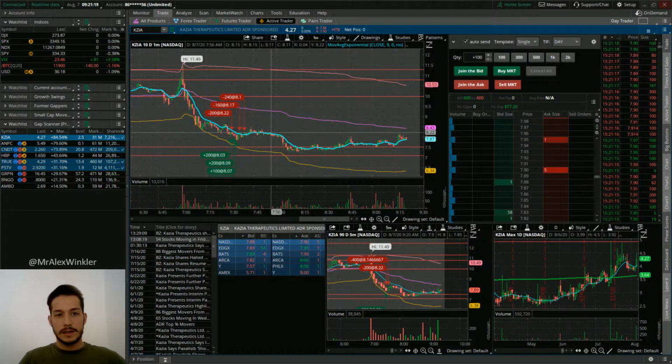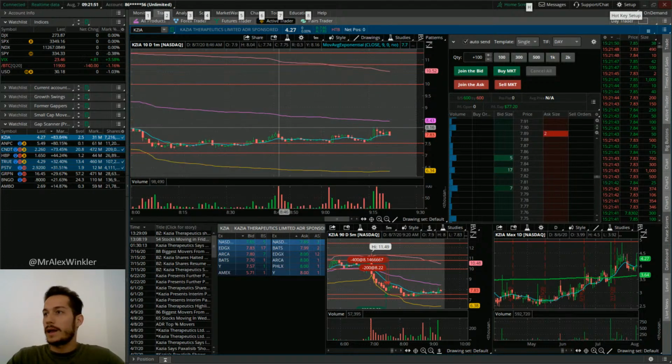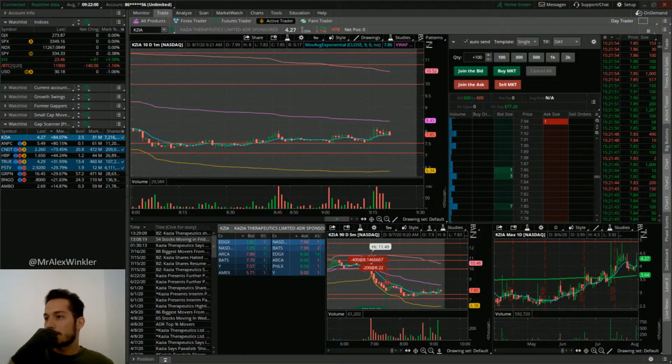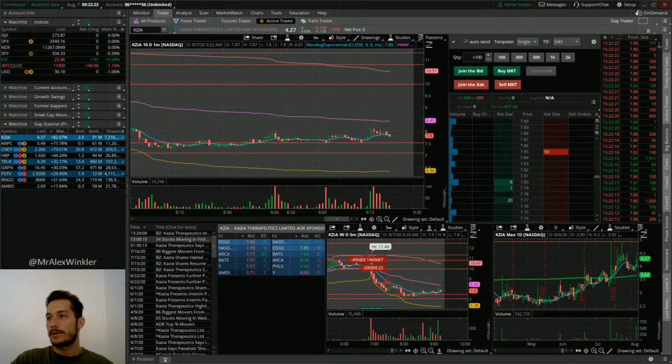On the 5-minute chart on KZIA, I got to say you could see the buy volume coming in a little bit more. It looks a little bit better. So while we're just watching KZIA pre-market, even though I might jump into a trade on this one pretty soon, we'll do a little bit of housekeeping here. Let's, oh man, that's just tough because I'm actually keeping a really close eye on KZIA. Let's see how this 80 zone holds. I really don't like the overall volume I'm seeing on this one in terms of just the green volume spikes. It's a very slippery ticker to trade.